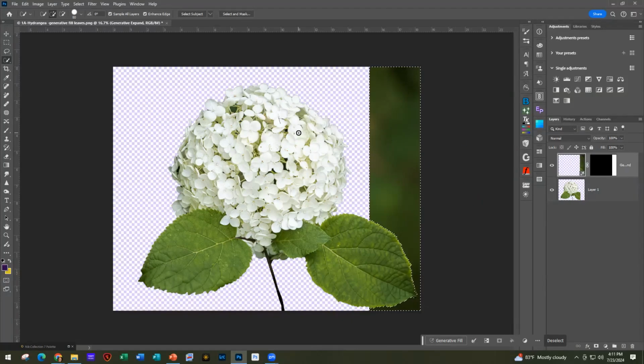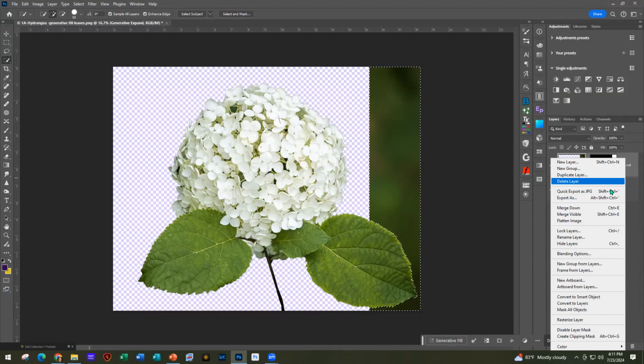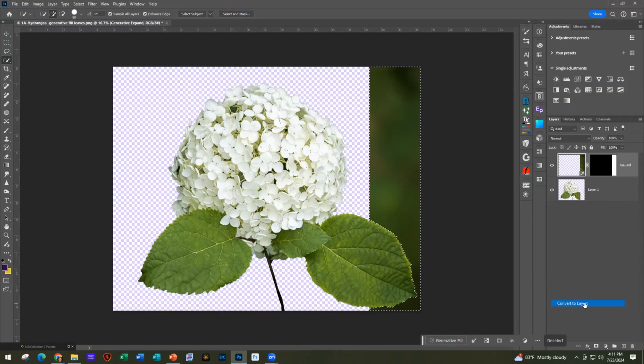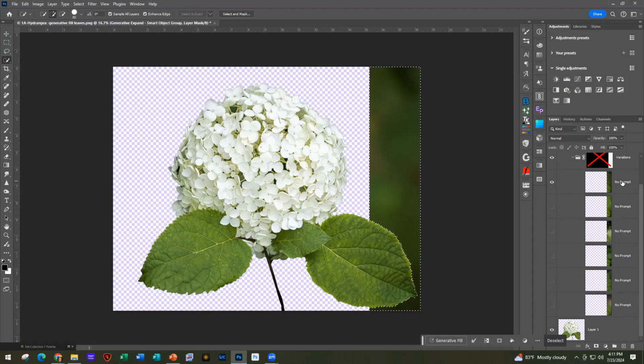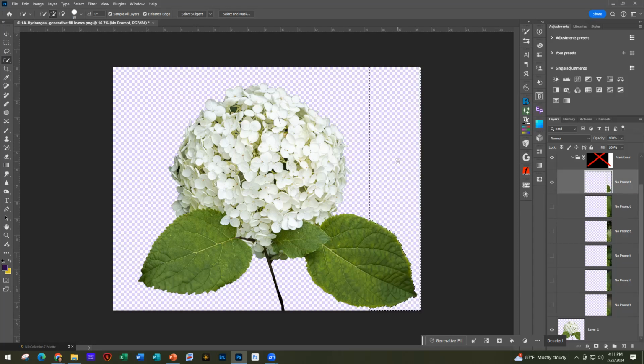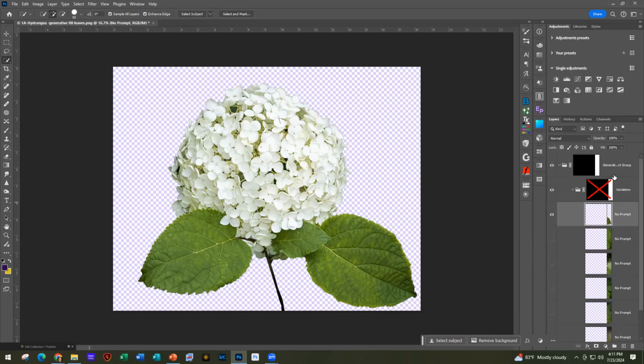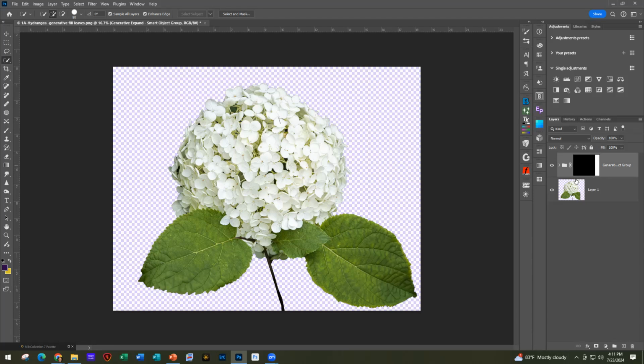So what I found is if you right-click this layer and say convert to layers, just a regular layer and not a smart object, now you can see here's all of the different versions. It converted them all to layers. But now I can delete that background from this one. And there you go. And if you don't want to keep these here, you can delete them, or you can just collapse that, and they're all kind of hidden underneath of it. But now it let me do that. Alrighty. So then I would still save this again as a PNG because I want to keep that transparent background.